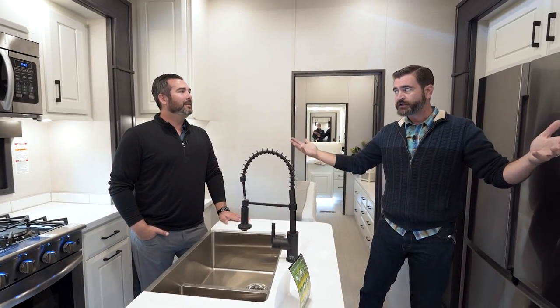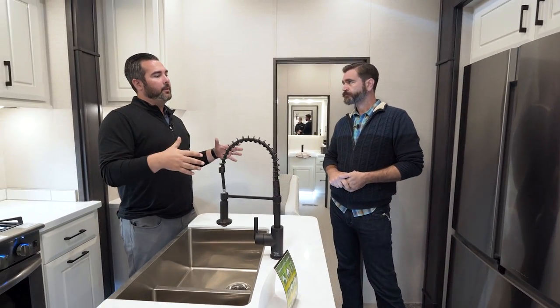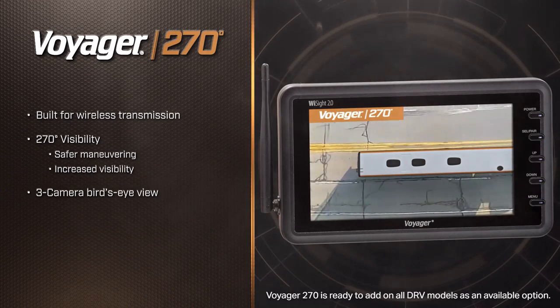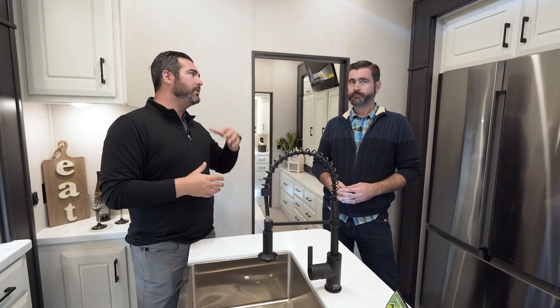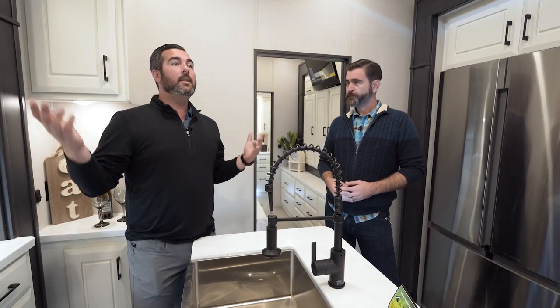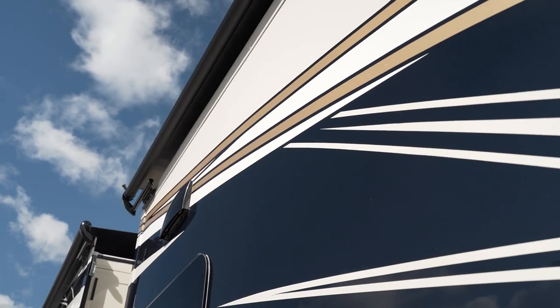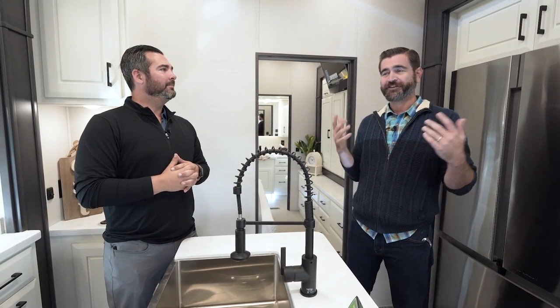There are a couple of new features outside this year. One is the 270-degree surround camera system — similar to new Ford pickups where you can see all the way around the truck in reverse. There's a camera on both sides and the rear, and on the display you'll see a model of the RV so you can see the sides and rear as you're backing up. Also new is the RV Halo system, a fully voice-integrated command system where you can turn on lights, bring out awnings, check the weather, and check your tank levels — fully voice recognition. And of course, gorgeous new full body paint schemes, including some school colors out there that look really great.